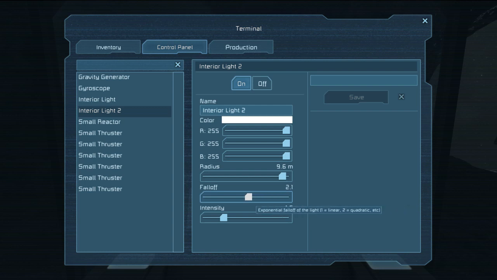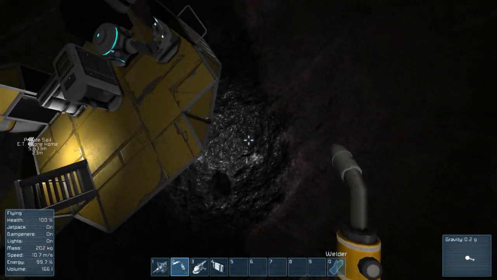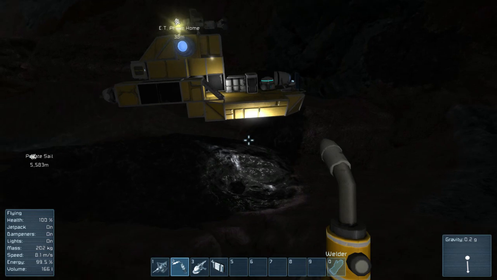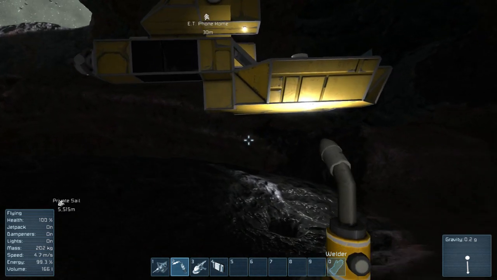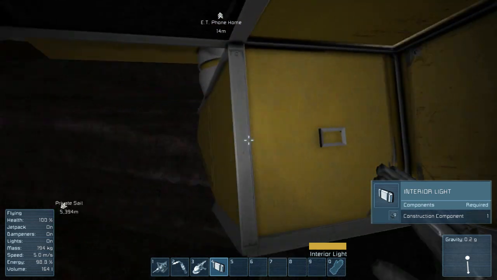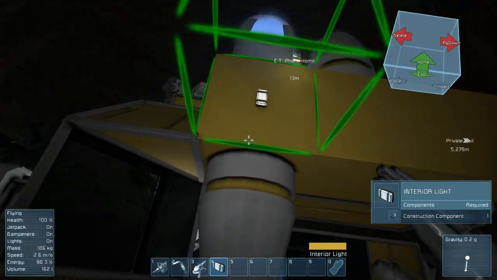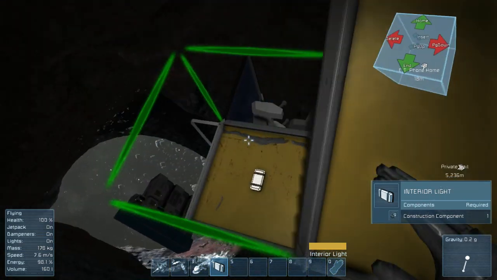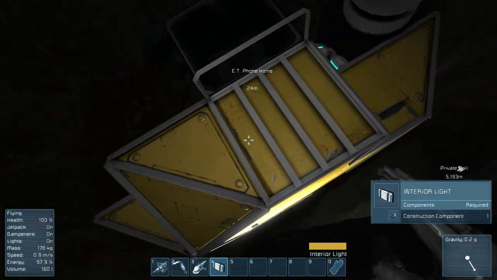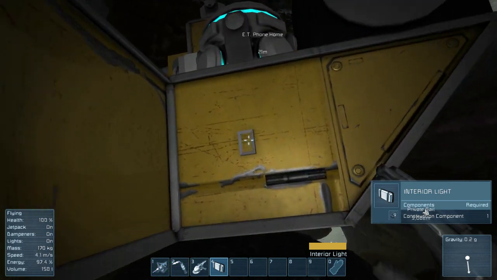Okay. I don't want that intensity all the way up. Brighter? Let's see how that looks. It's pretty good underneath. We just need some on the sides. Back here. Let's see. Can we put one over here? Let's plop one down right here.